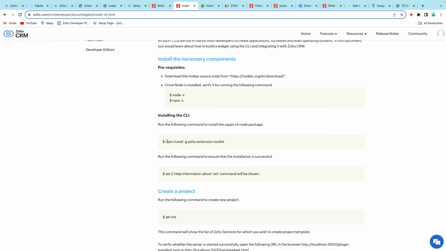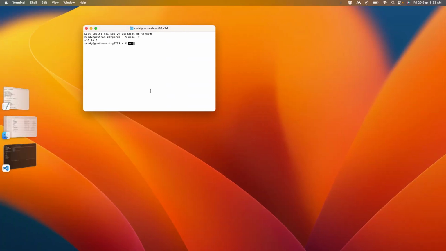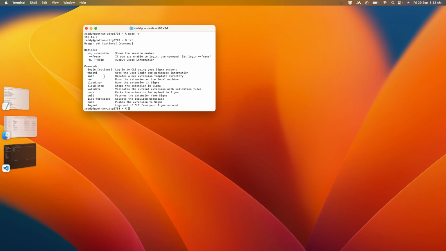So you can run that, and I have already run this respective command, which is where I have already installed all the packages right now. And once this is installed, you can test it by passing the z command.